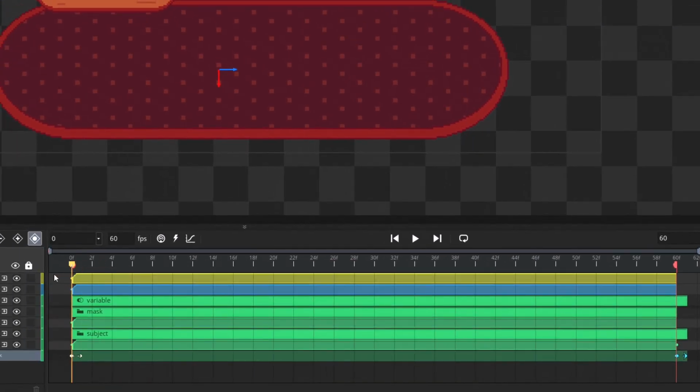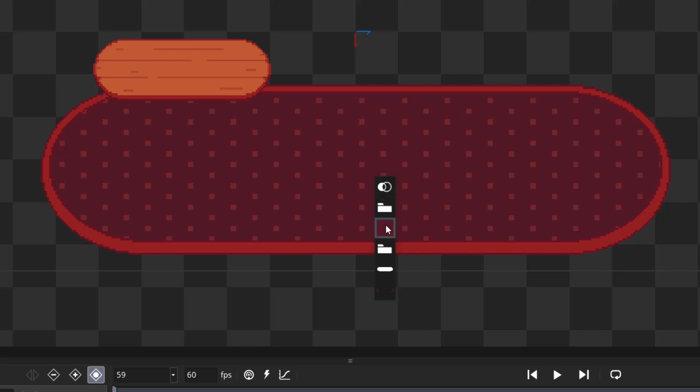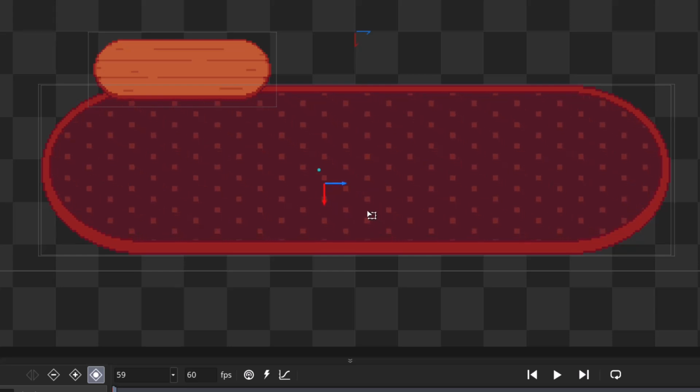If we now change the position of the sprite on any of these keyframes, it will create an animation between these two keyframes. So I'll move my playhead to the end of the animation where I have my second keyframe, and in the canvas I'll select the back texture track. You can hover over something for a second and it will show this menu where you can select the track that you want to move. So I'll just move it down and to the right a bit to create a scrolling animation.